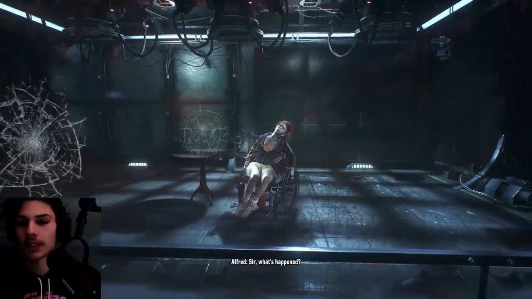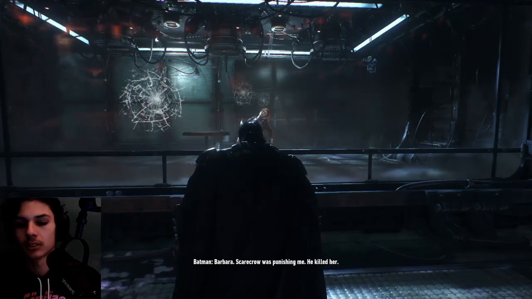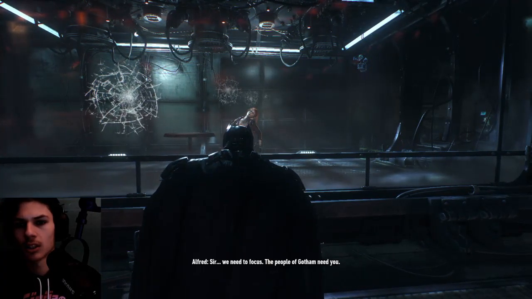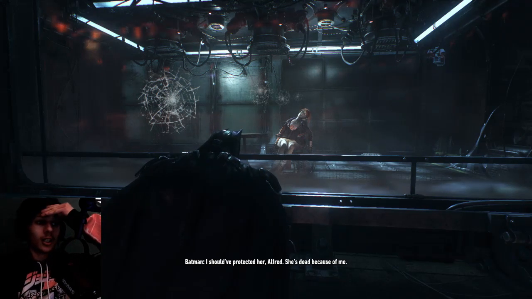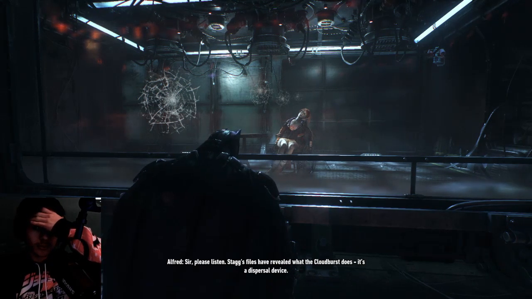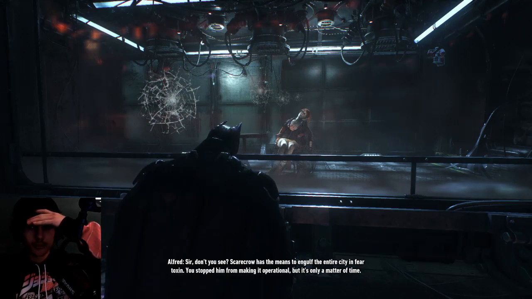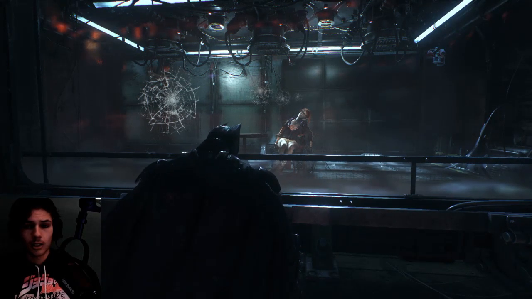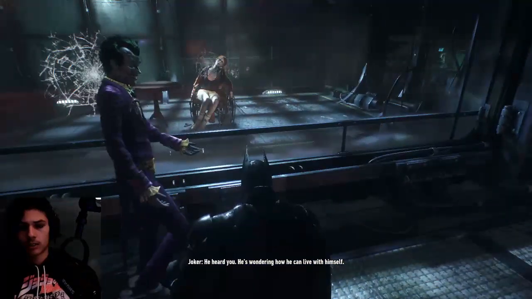I don't believe this. I don't want to believe it. Sir, what happened? She's gone, Alfred. What do you mean? Barbara. Scarecrow was punishing me. He killed her. No. Well, sir, we need to focus. The people of Gotham need you. I should have protected her, Alfred. She's dead because of me. Sir, please listen. Stagg's files have revealed what the cloudburst does. It's a dispersal device. Sir, don't you see? Scarecrow has the means to engulf the entire city in fear toxin. You stopped him from making it operational, but it's only a matter of time. Sir, did you hear me? He heard you. He is wondering how he can live with himself.